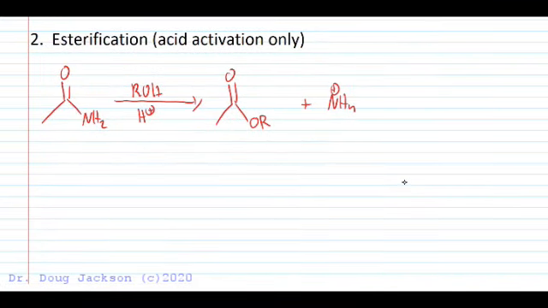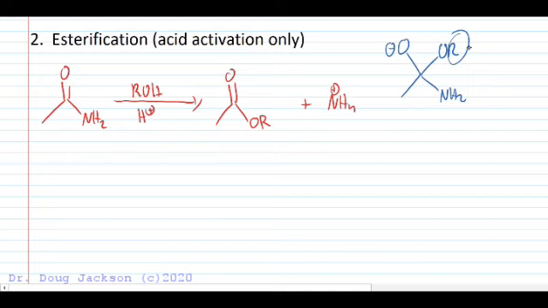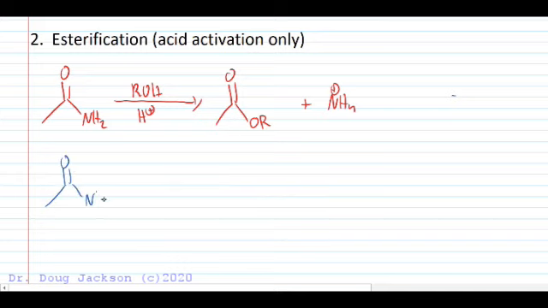With esterification, basic conditions will not work for us, because when we get to this intermediate, we cannot accomplish the second deprotonation. So there's no way to get that carbon group off of oxygen by simple means that we know. And so this isn't a very good reaction for basic conditions, but in acidic conditions we can certainly do esterification of an amide. We have a weak nucleophile, so we are going to have to activate the carbonyl first.